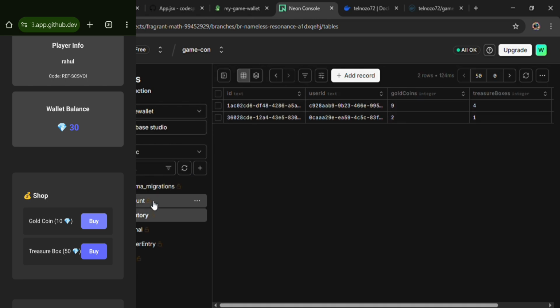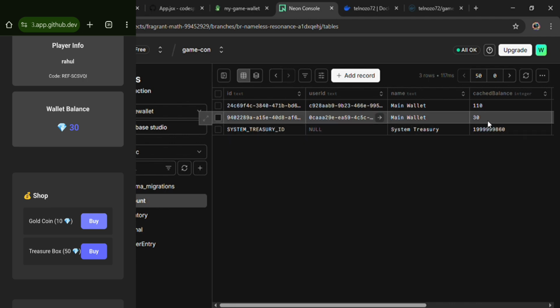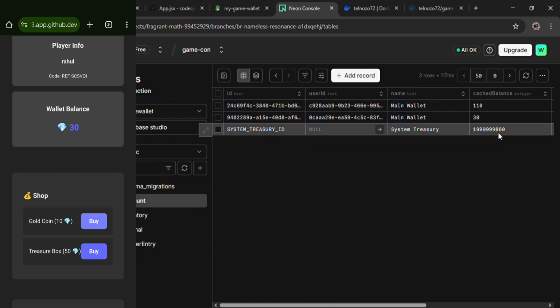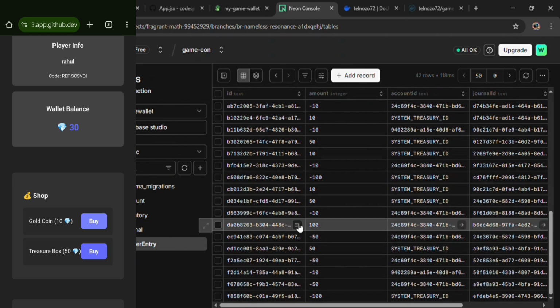Now if we start calculating the amount, it is 860 plus 30 is 890 and 110 is again 1000. So here the ledger balance is showing the correct value, and in the ledger entry we can see all the transactions that are going on.